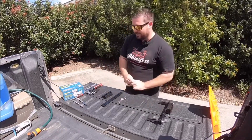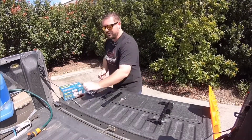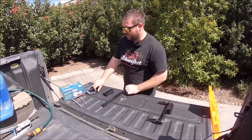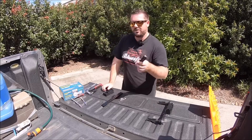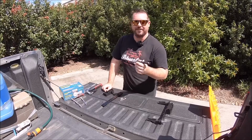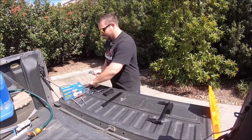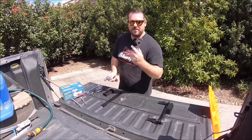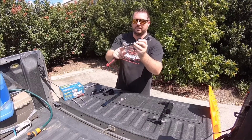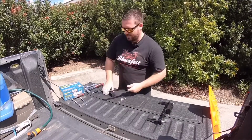For this part of the install, you'll need a few more tools. Obviously, you're still going to need your 13mm ratchet and your 13mm spanner for this section. Now, with the maxtrax pins, I found they're actually 17mm, these bolts. So you're going to need to upscale a little bit on your spanner set. So we've got a 17mm ratchet, a general spanner, you'll see why we need that shortly, and obviously a solid 17mm cutout spanner. So first up, we need to attach the bar to the mounting bracket.